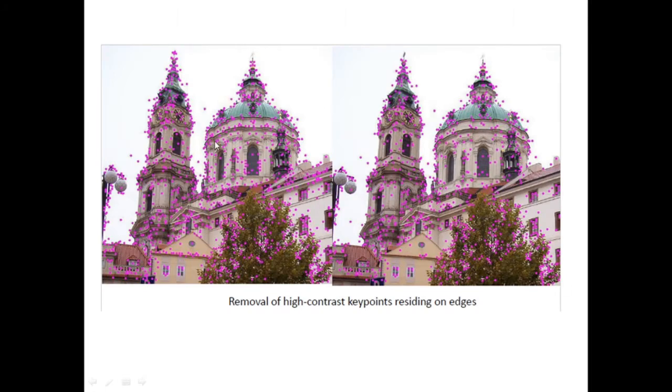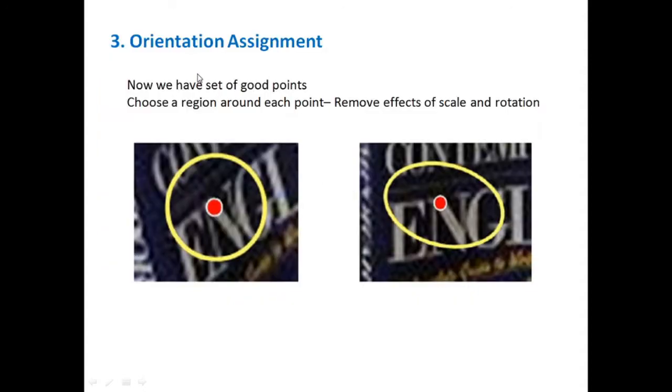So this is the ultimate image result I will be getting after applying the Hessian matrix. Many key points are found here, right? So these were discarded. You can see here successively they are found, but here I don't find that many key points when compared to this image. After this I have the third step, that is orientation assignment.